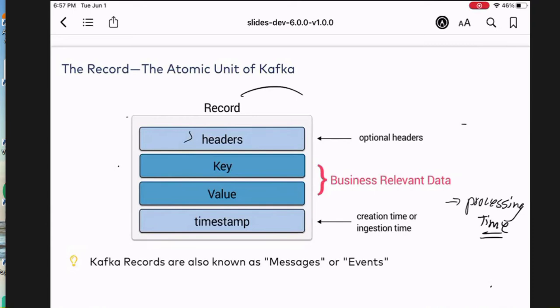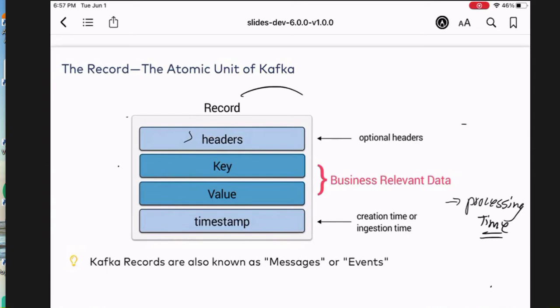Or event time. So when I change the configuration in Kafka, all records at the same time can only have a creation time? It cannot have a mixture of creation time and ingestion time, right? Well, you can configure that timestamp. That's a property that you can set.